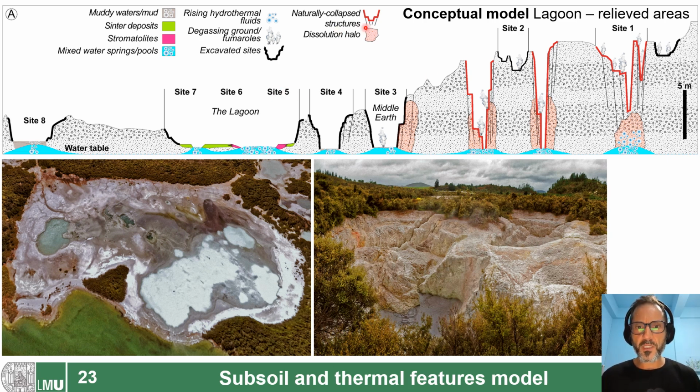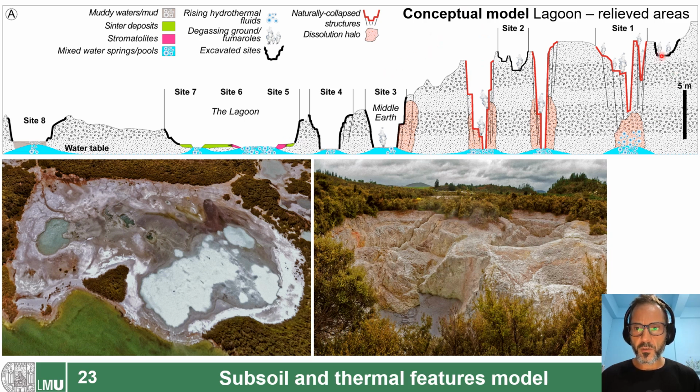Differences are observed between areas which are near the water table, so near Lake Rotokawa, and those which are 10 to 20 meters above, so mostly in domains 1 and 3 in the eastern and northern part. Near the water table, mud deposits, sinters, and stromatolite can form, together with warm springs and hot and mud pools fed by the upflow fluids from the hydrothermal system.